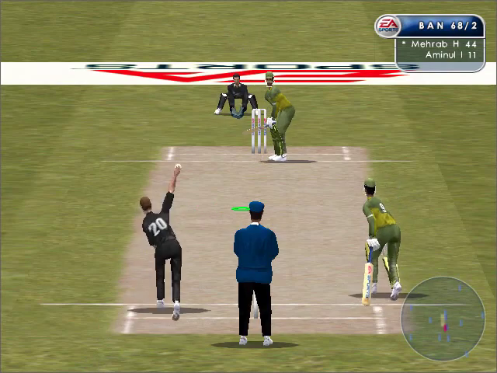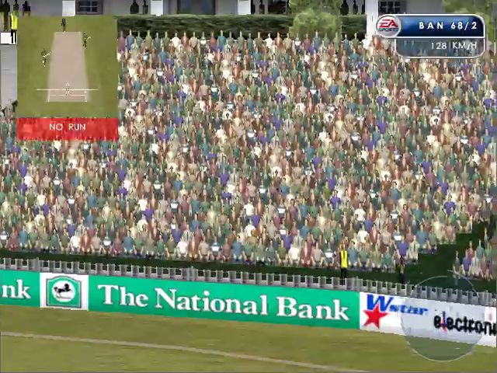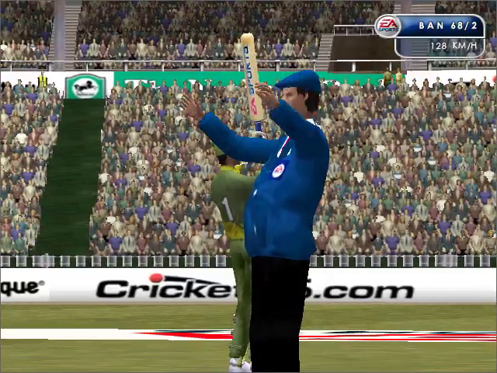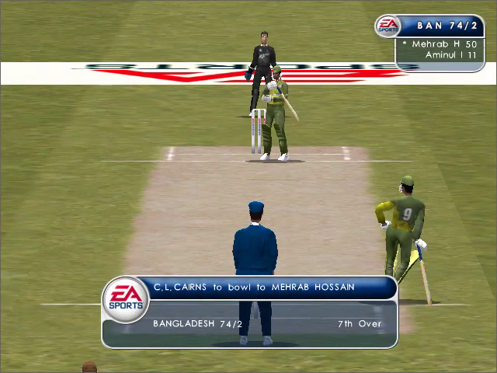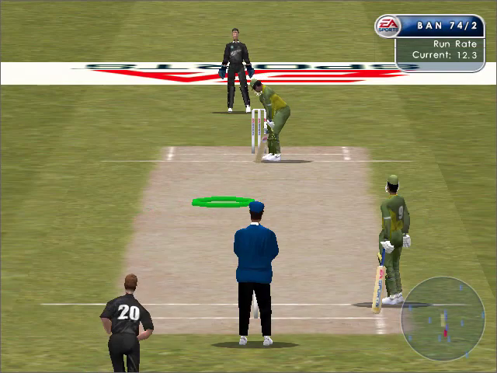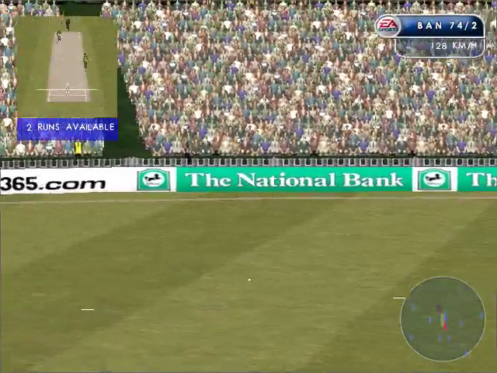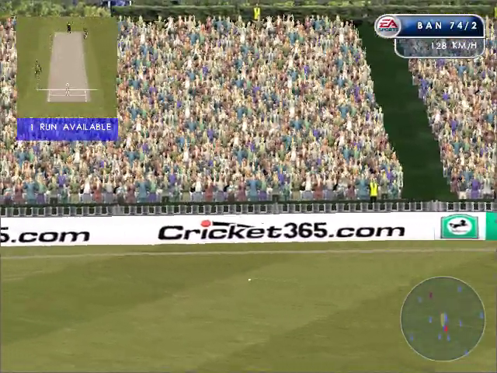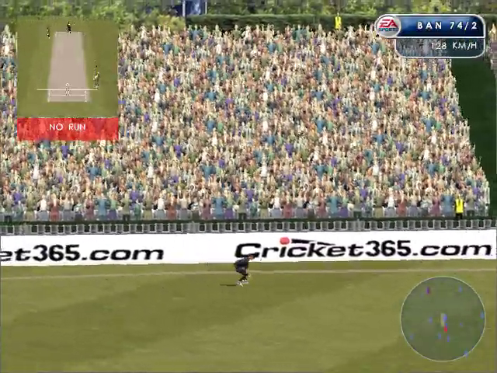Mehrab Hossain waiting at the striker's end. It's in the air. The bowler won't like that one little bit. For the crowd, the hook is a spectacular action shot. Pushed into the gap. He can enjoy this as he's had to work very hard for it. That brings up his half century.